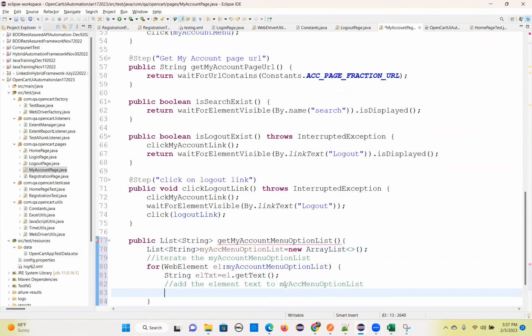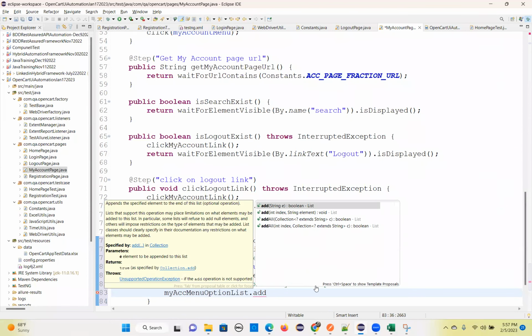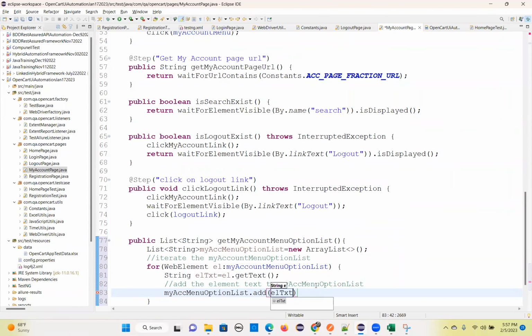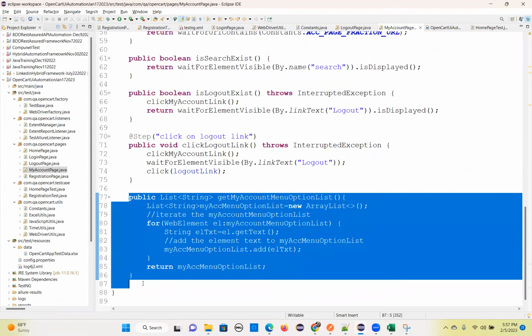Dot add. So add the element text. That's it. Then you return it. So return the element list.